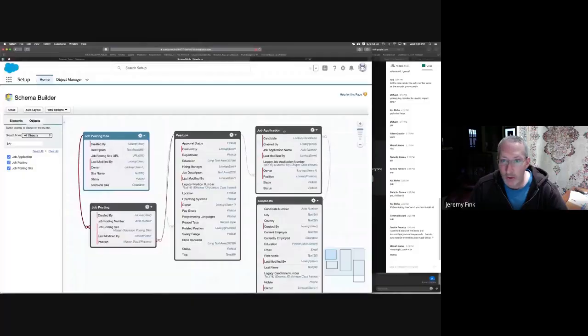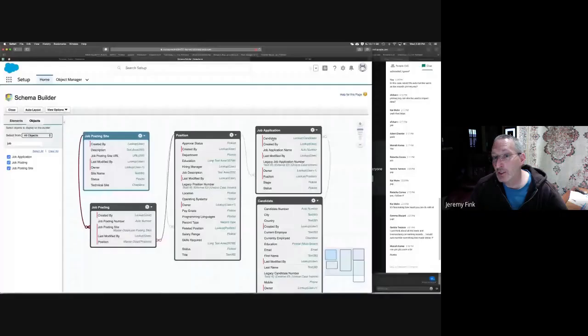That means there's one candidate for potentially many job applications. Okay, so one-to-many relationship, and that's a normalized model for database structure. So one candidate, say Jeremy, and I might apply to more than one job. Okay, so the job application, I want to keep calling it a table, object.